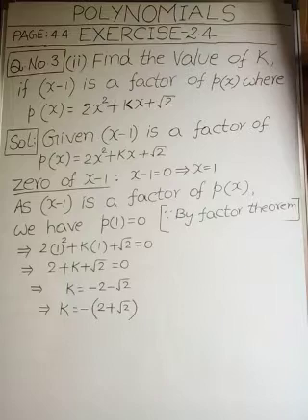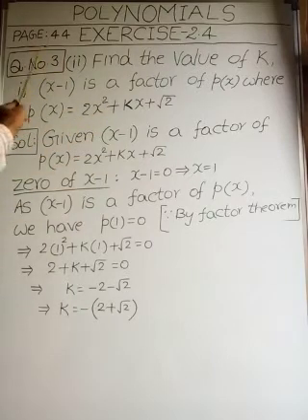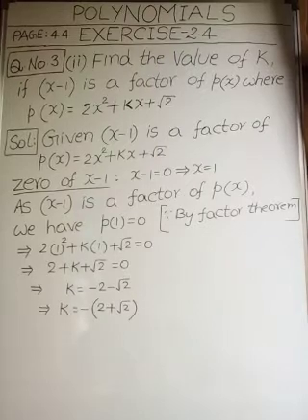Now come to page number 44 in the textbook. Roman number 3. In this Roman number 3, there are 4 parts. I am explaining the second part of the question. You try the remaining sums the same as this question. Okay, my dear children, listen to the steps carefully. You follow the same steps for the remaining sums also. Okay, my dear children? Right.